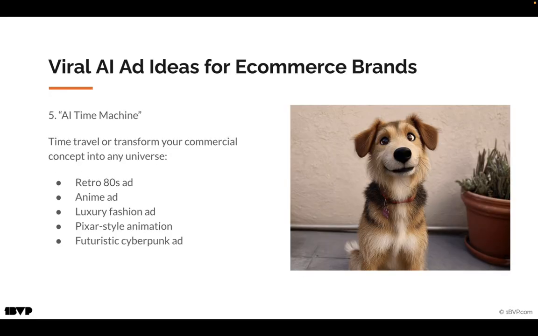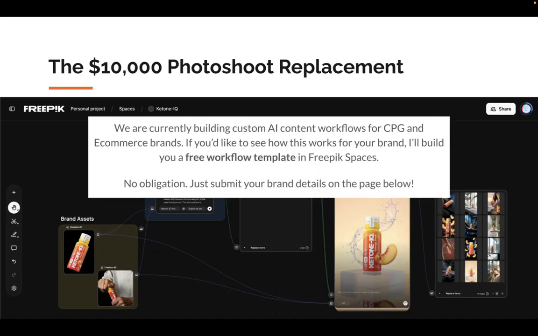Next, AI time machine. You can time travel or transform your commercial concept into any universe. Whether it's a retro 80s ad, an anime ad, a luxury fashion ad, a Pixar-style animation, or a futuristic cyberpunk ad, the ideas are endless. So this is the end of your $10,000 photo shoots and video commercial productions.